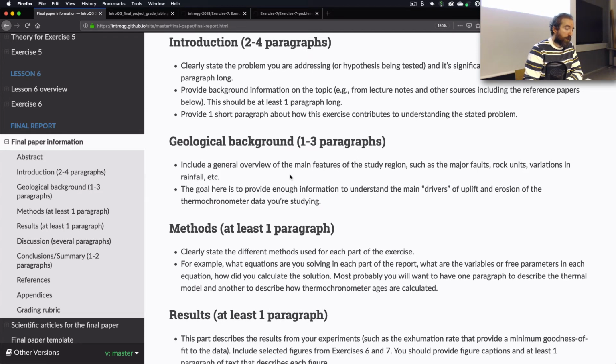Geological background, again, you can look at a couple of the articles to see. We're looking at age data that's going to cover a few million years, so you should maybe talk about fault systems that have been active, maybe something about the patterns of rainfall and climate, and in all of the articles there's some useful information about this stuff. The question here is that the uplift in the Himalaya is driven partly by tectonic uplift and partially by erosion, and what are the things that affect that? And so you can see here the types of topics you should include in the geological background.